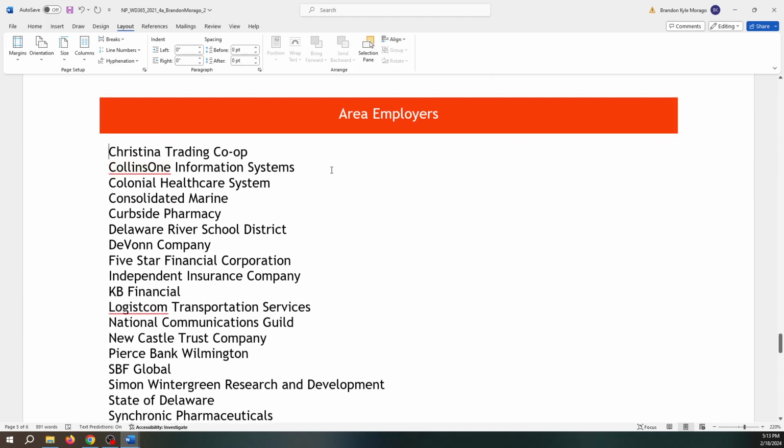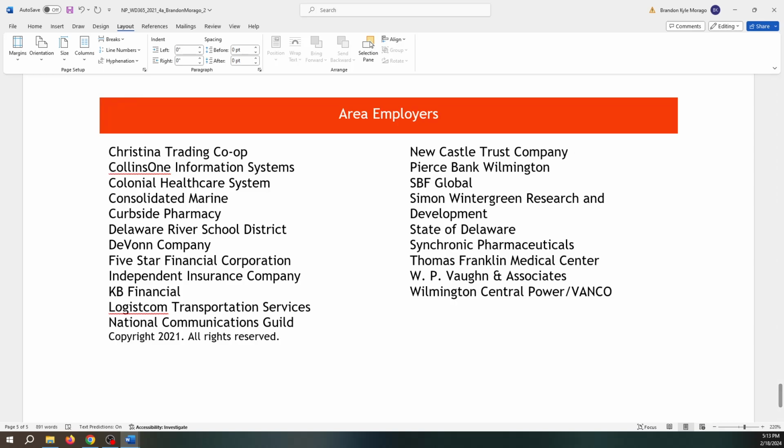I think we're going to do the same thing with that. Alright, that's correct. So, same thing, put your insertion point in front of Christina Trading Co-op. Select Columns under the Layout tab, and it's currently set to 1, set it to 2.